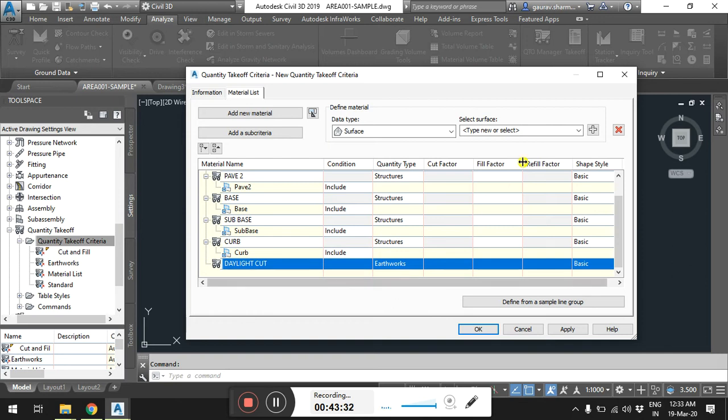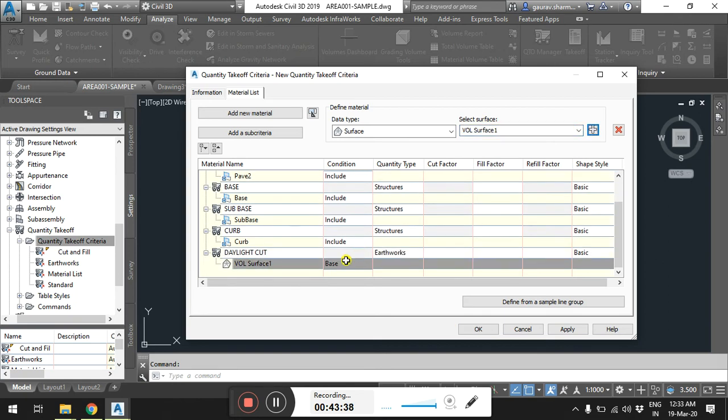So earthworks as this volume surface. Now let's check whether this acts or not.